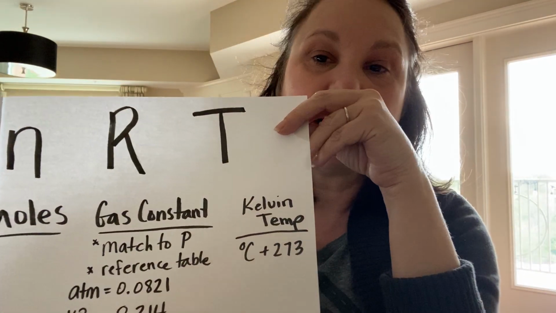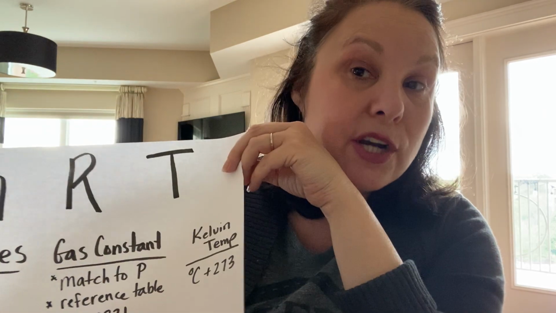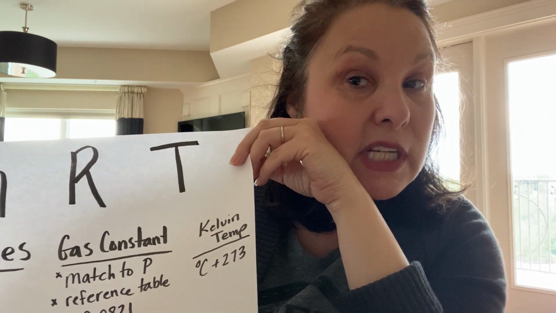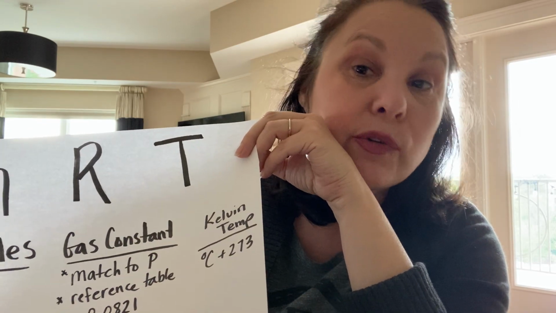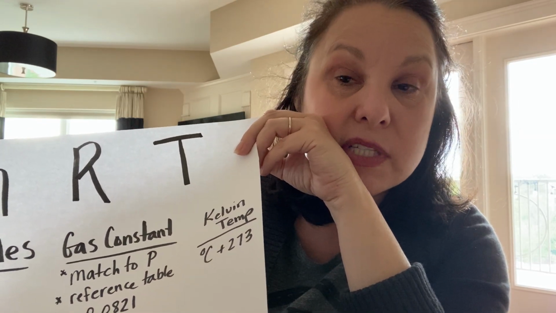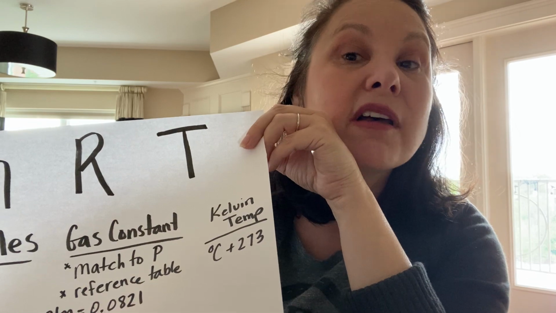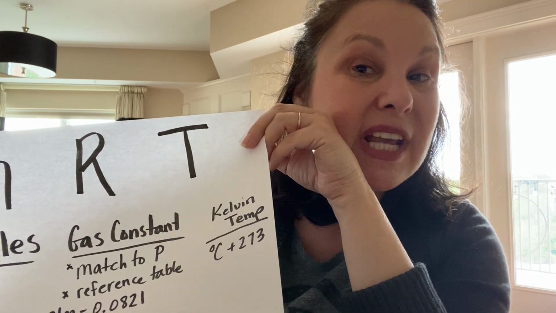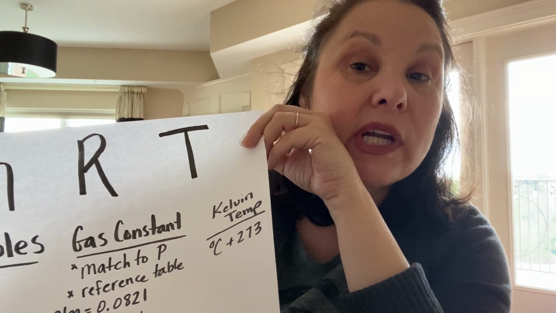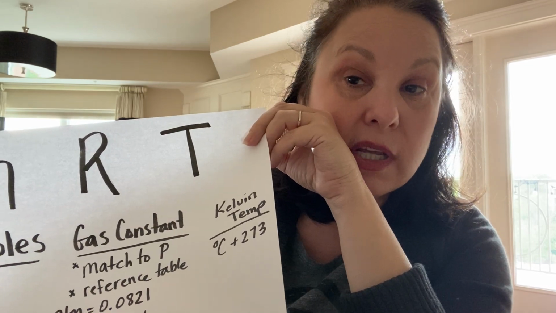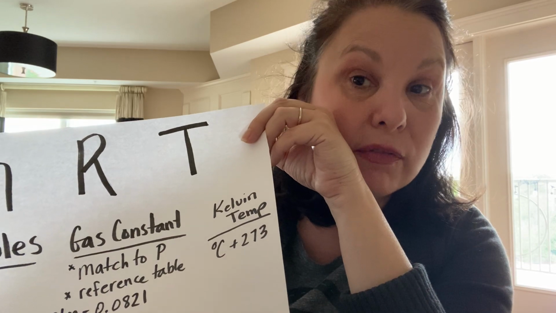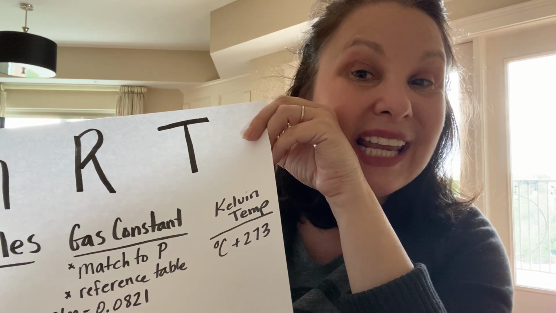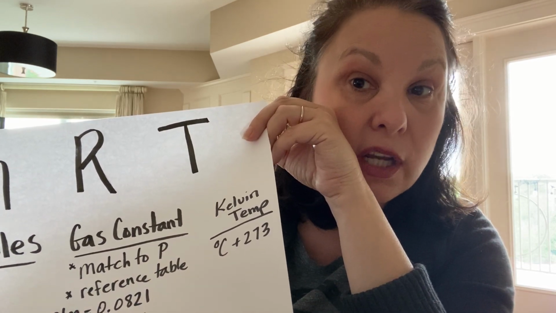That brings us to temperature. Now, I know that most of the time when you talk about temperature, you say that it's in Fahrenheit, right? Degrees Fahrenheit or degrees Celsius in this class, Celsius. But for the purposes of gas calculations, which is everything that we are doing in this module, your temperature has to be in Kelvin. If you do the math with anything other than Kelvin, you will get it wrong.